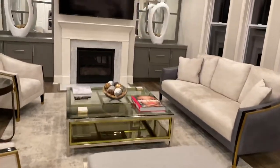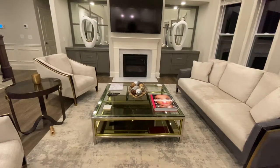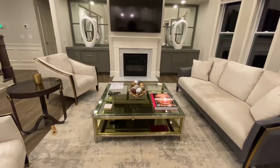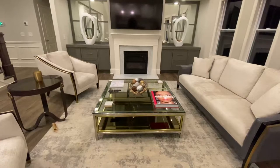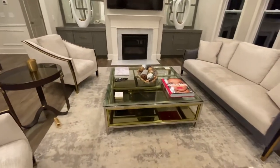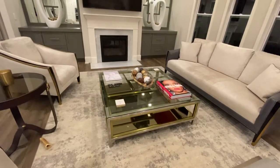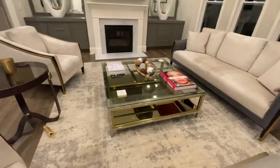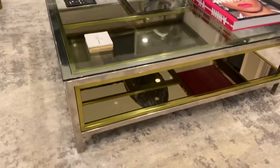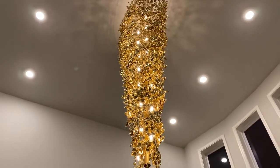We got an amazing deal. You would not believe the price of cocktail tables — we looked and we could have spent thousands and thousands of dollars. But it works for this room and complements the theme we were going with, which was the brass gold look. This table is a very high end table. We found it at a great shop here in Atlanta that gets furniture from all over the world. The detail — it has tempered glass on top, but it also has an antique mirror underneath, which complements again the dramatic chandelier above.